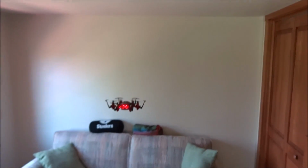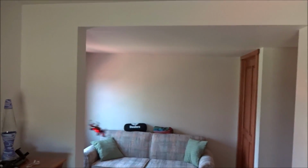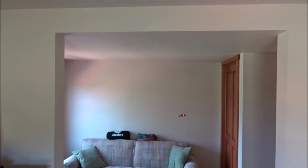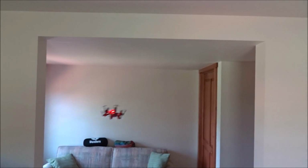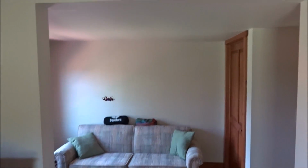Okay, there we go. So you can see crazy yaw rate in high, which is why I fly mostly in medium. And then here's the pitch in high, so really deep pitch. Look at that. That's probably 45 degrees, which is really nice pitch. And then you see, you can't really fly too much in high because it just spins out so much, and it takes a little bit for it to stop doing anything, so that's why I fly mostly in mid rates.